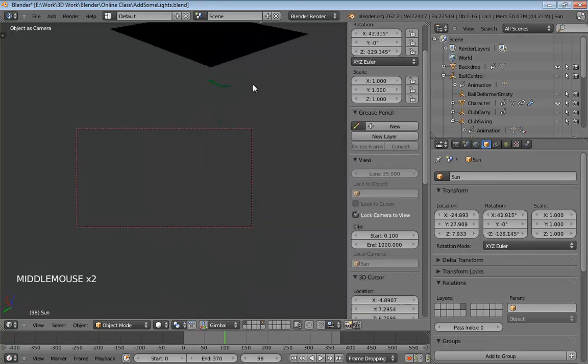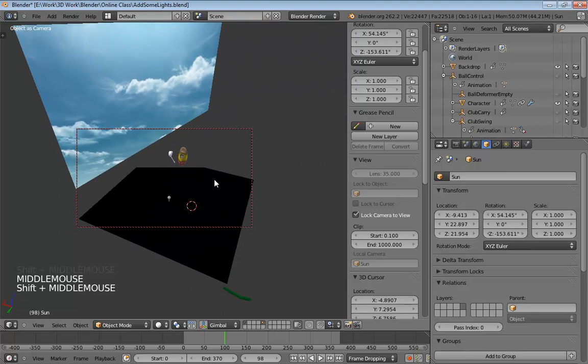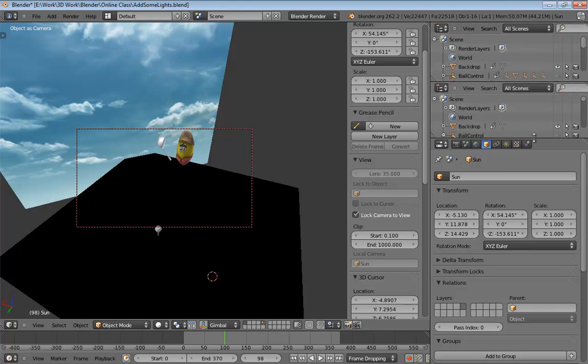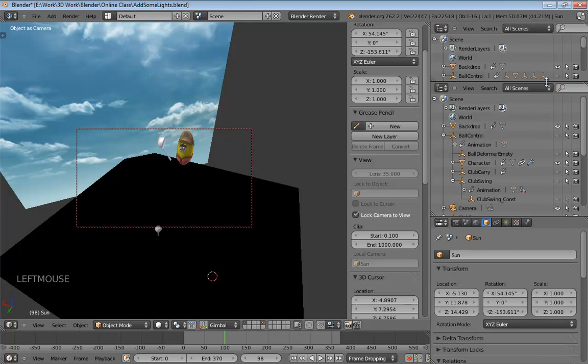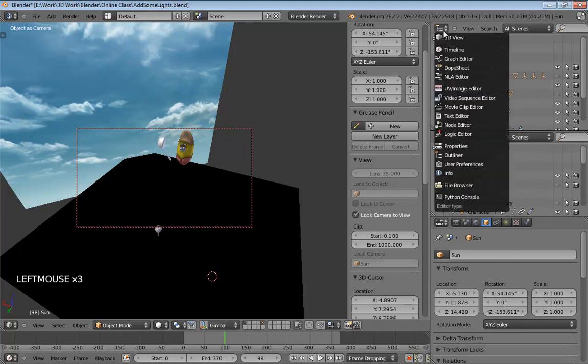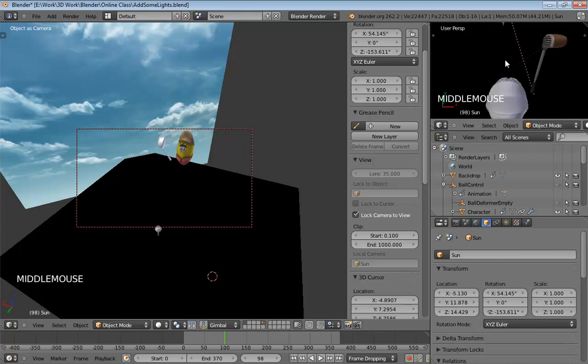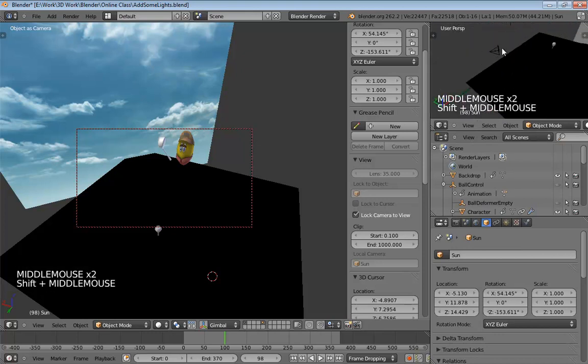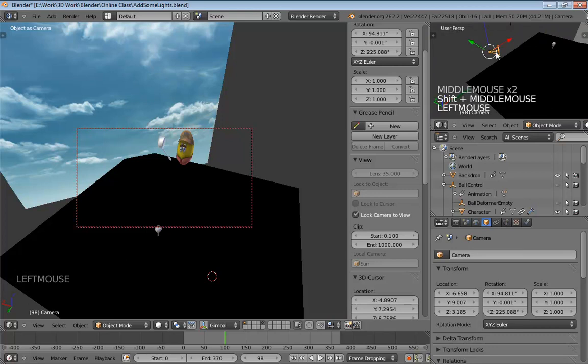Now you can just move your view around like always, and you're updating your lighting. But you want to see what that looks like through the camera, obviously. You need to see if your lighting is going to render well. So take your outliner and just split it like you do. We'll take that upper outliner we just created, and we're going to turn that into a 3D view. Now, this 3D view needs to be looking through our actual camera. So one way or another, select that camera. So just click on it or select it in the outliner, whatever suits your fancy.